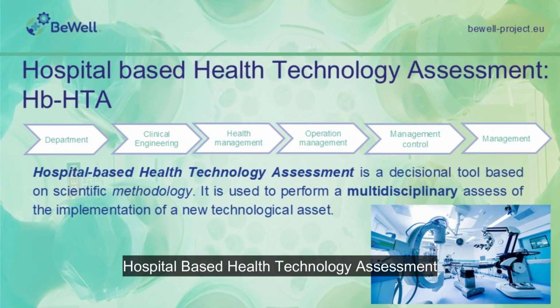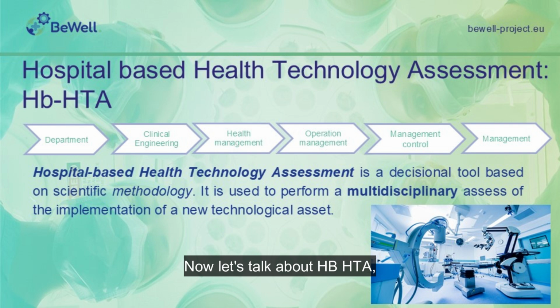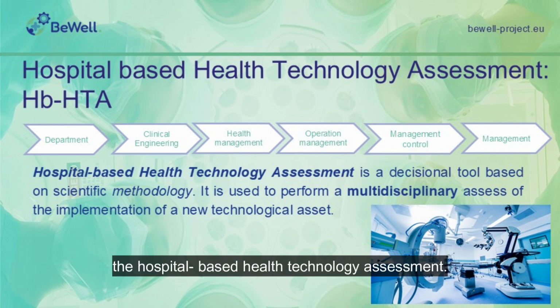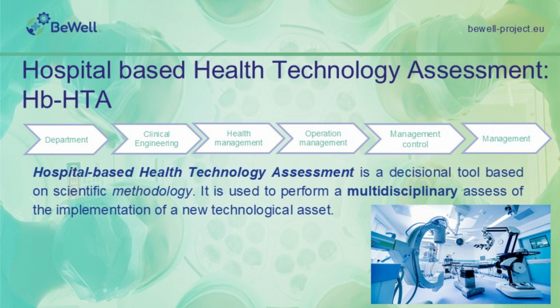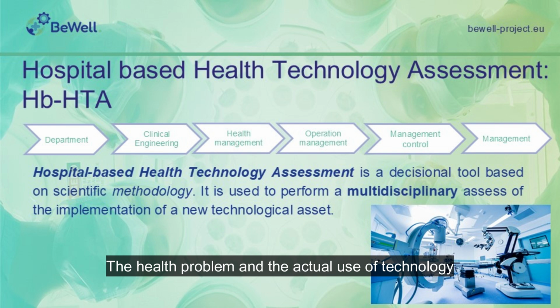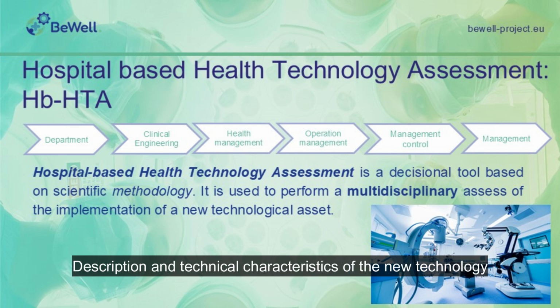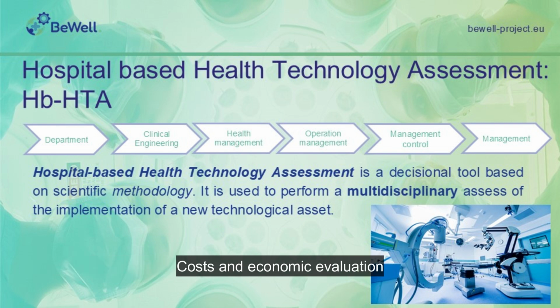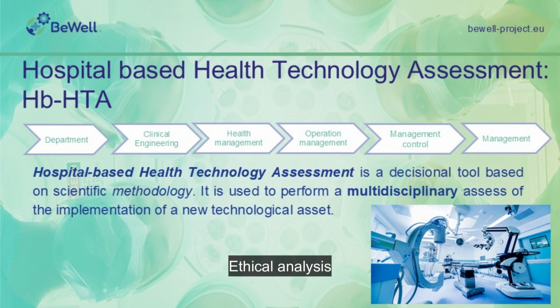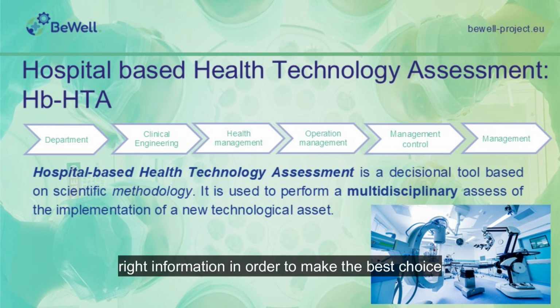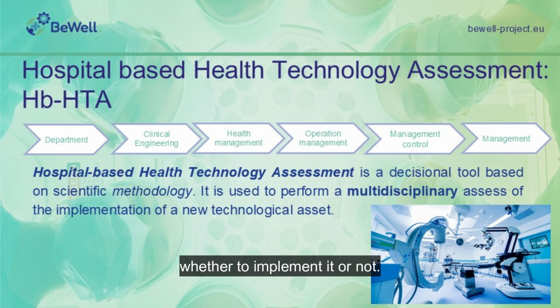Hospital-based health technology assessment. Now let's talk about HBHTA, the Hospital-based health technology assessment. It is a decisional tool used to perform a multidisciplinary assessment of the implementation of a new technology asset, and it involves the health problem and the actual use of technology, description and technical characteristics of the new technology, clinical effectiveness, costs and economic evaluation, impact on the workflow and organizational aspects, ethical analysis. Its aim is to give to the management all the right information in order to make the best choice whether to implement it or not.